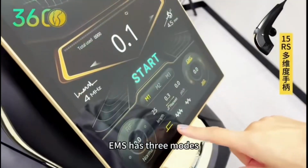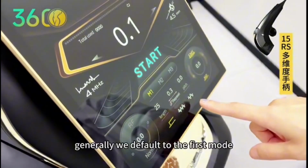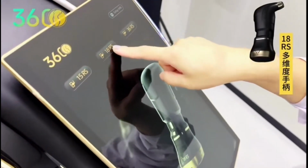EMS has 3 modes, A, B, and C. We can choose the modes according to the customer's situation. Generally, we default to the first mode. Now we enter the interface of 18RS.